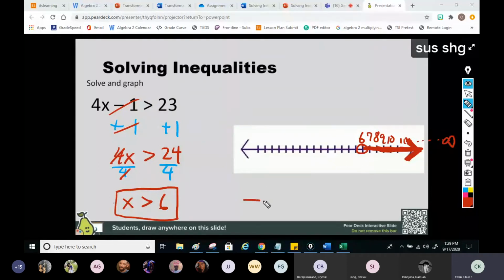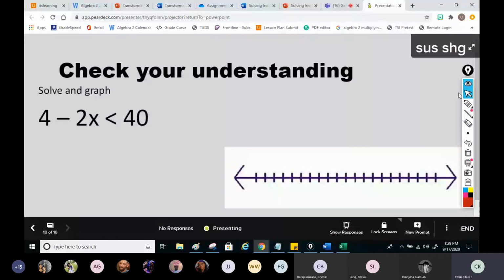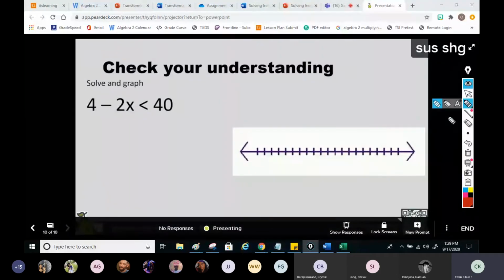So some of you guys make a mistake because you put the 6 pointing to the left. But these numbers, are they greater or are they less than 6? These numbers are less than 6. We don't want it. We want numbers that are greater than 6, okay? All right, so with that said, hopefully you guys got it. When I look at your example, most of you guys did perfect. I have no complaint.